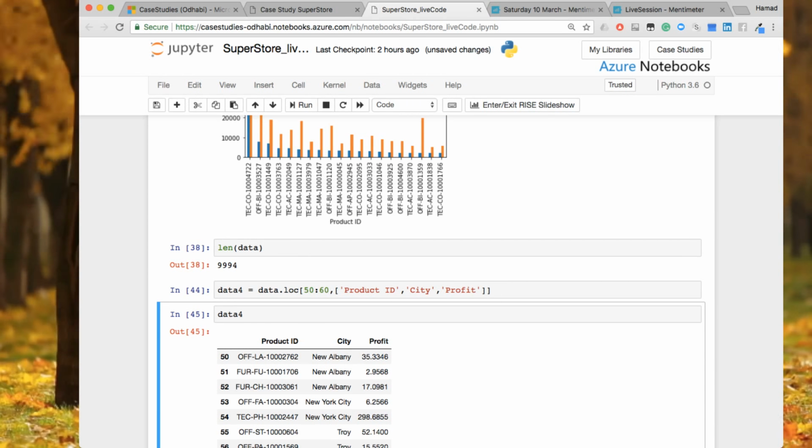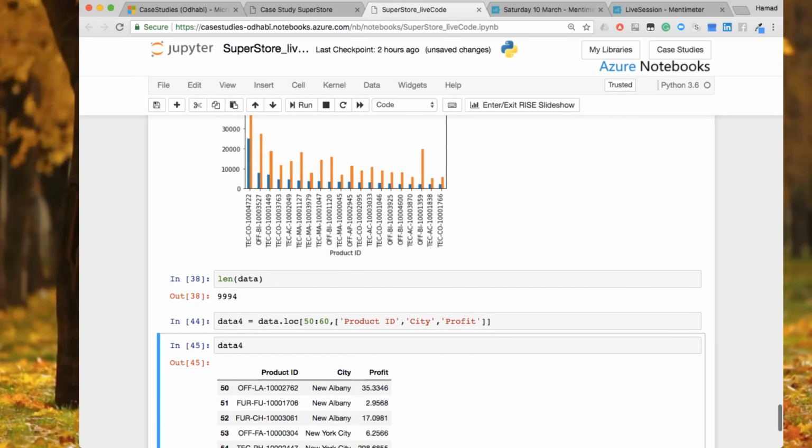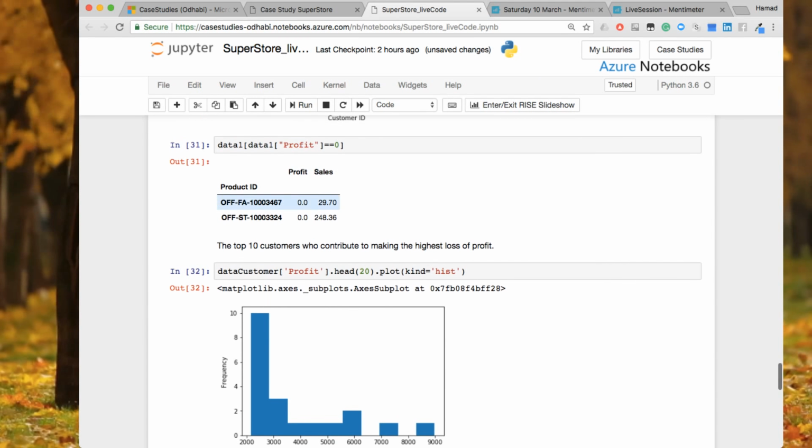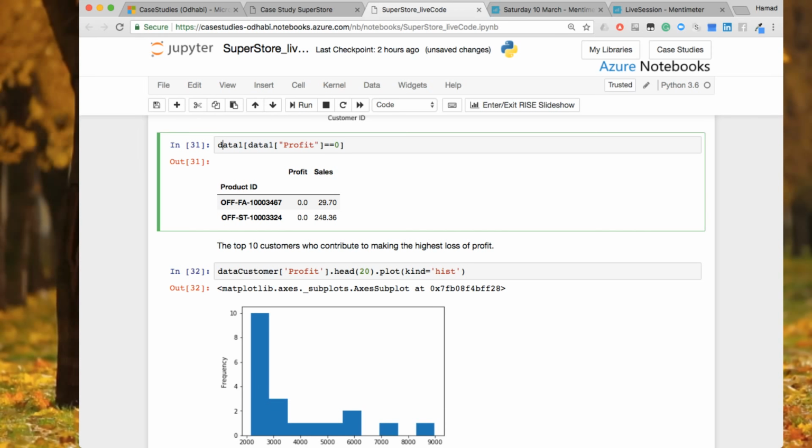We can decide on other slices to take from the data, in the middle and the end, or maybe based on a condition. As you have seen here, I did an example where I said I need data where the profit is 0.